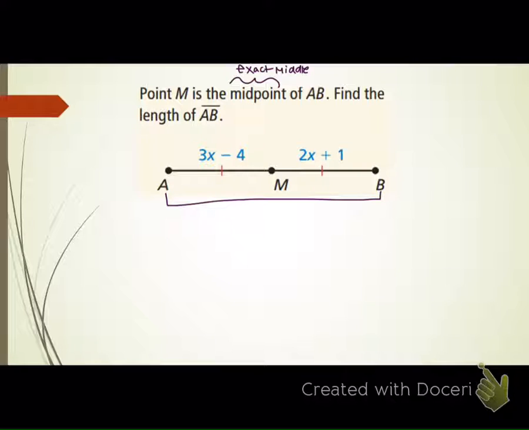What are two things being the same in math, Katie? We know that these two have to equal each other, so we can make a beautiful equation where these two expressions equal each other to find x. So we have 3x minus 4 is equal to 2x plus 1. So I subtract 2x. Add 4, and I get x equals 5. But wait, Emma, that's not what it asked for, is it? Didn't ask for x. What do I still need to do to find the length of AB?